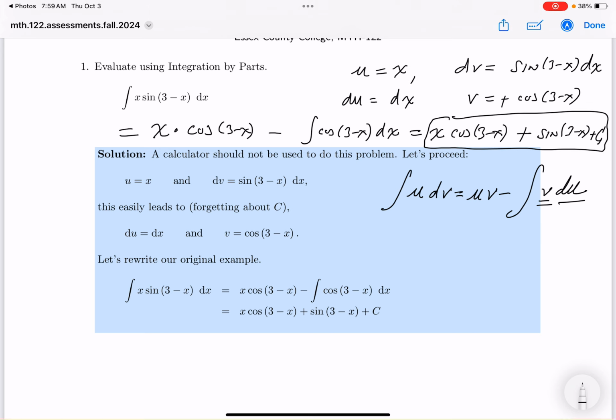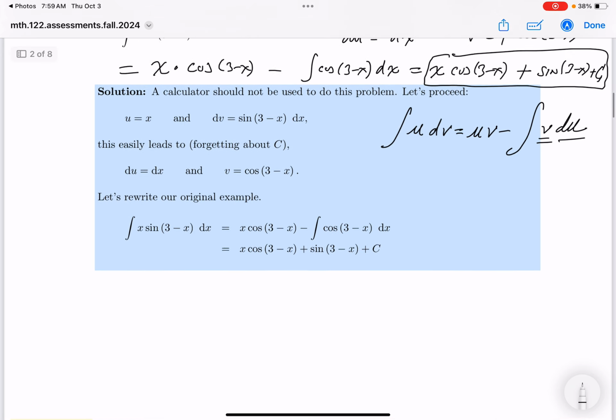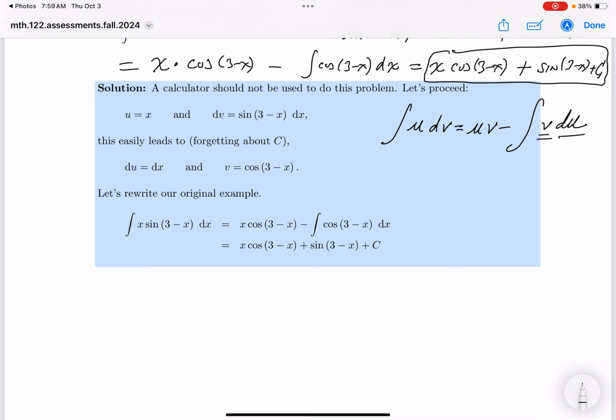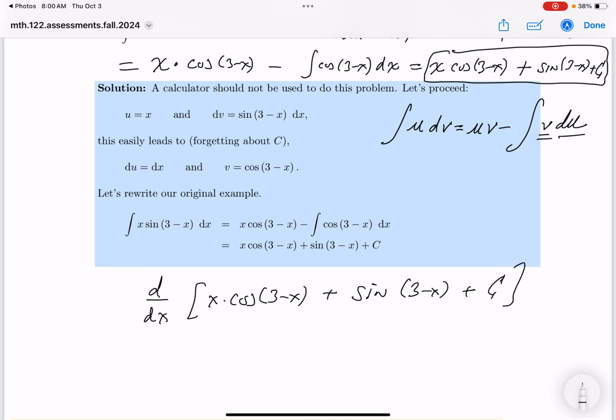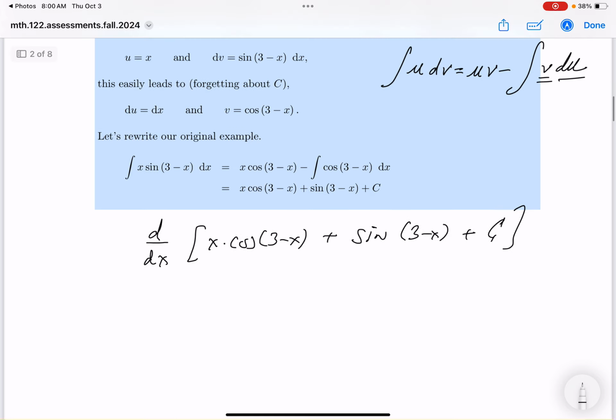Now, I'm a little retentive. What I'm going to do is I'm going to check it. And someone says, how do you check these things? Just differentiate. So let's just differentiate. I'm going to check it, because I'm wondering, did I get this one right? And that's what's nice about this class, that most times you can determine if you're right or wrong, by the way, just by simply knowing some simple facts, by the way. Well, let's differentiate. Differentiate the first term. I'm going to say x, and that's going to be times the derivative of cosine, which is minus sine, 3 minus x, and derivative of the inside is going to be minus 1.